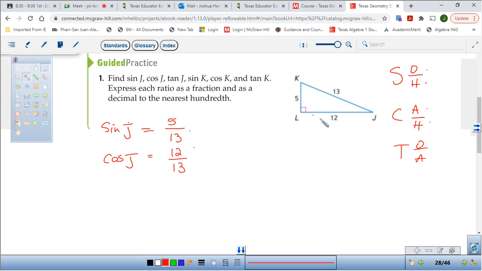Okay, guys, looks like some of you are having issues. Pay attention real quick. Look at the thing right here. If I'm talking about J, what's the side opposite? According to J, this would be opposite. Oh, wait, sorry, adjacent, this would be it. Now let me switch it up and change color. Talking about K, this one over here is opposite. You see how it's the opposite side? And this one next to it here would be adjacent. Either way you cut it, this is always going to be your hypotenuse. So let's come back and work on that real quick.